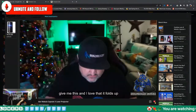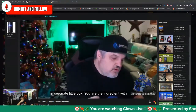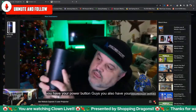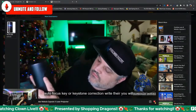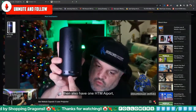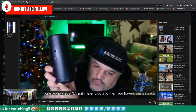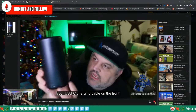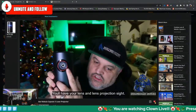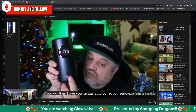I love that they give you this, and I love that it folds up in a separate little box. You are then greeted with the projector itself, and on the back of the projector, you have your power button, guys. You also have your autofocus key or keystone correction right there. You will then also have one HDMI port, one audio-visual 3.5-millimeter plug, and then you have your USB-C charging cable. On the front, you'll have your lens and lens projection sight. You'll then have your actual auto-correction sensor, so don't block that, guys.